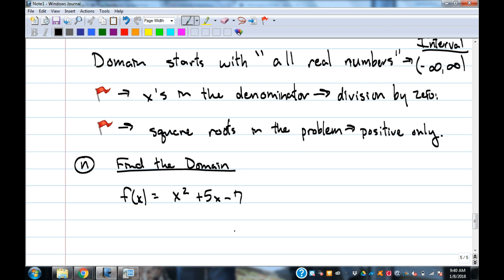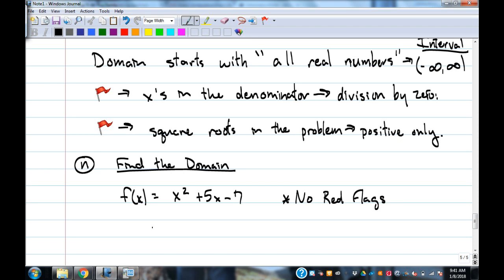Well, we look at that thing, we look for those red flags. Are there any red flags in that particular equation? Are there any x's in a denominator? Can't be. There's not even any fractions in it. Hey, we don't have to worry about that red flag. Nothing doing there. Are there any square roots? There's a square root there? All I see is a square, which is not a square root. Okay? So that's not a red flag. No red flags for something being squared, only if it's a square root. So there's no red flags here.